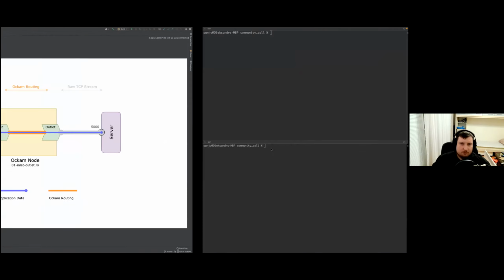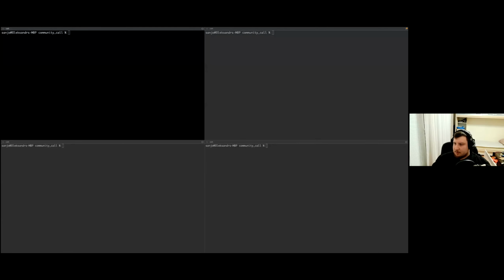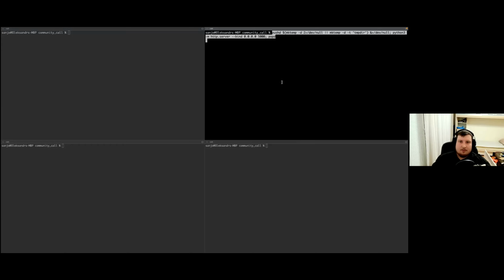Okay, so to start, I have 4 bash windows, and let's run some simple server. I will explain quickly what this does. We'll create some temporary directory, go to this directory, and run a simple HTTP server that will serve local files.